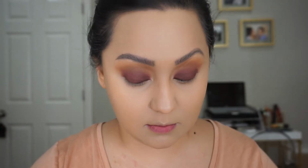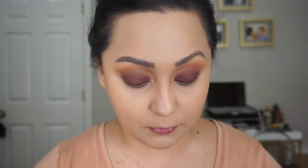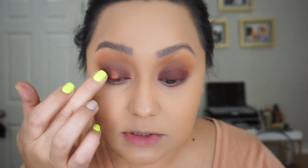I'm gonna run whatever's left over on this brush on the lower lash line. I know it looks crazy, but I promise you it's going to look beautiful. Beautiful, I tell you, beautiful. I think I'm gonna take this copper shade down here, and I'm just going to press that into the center.